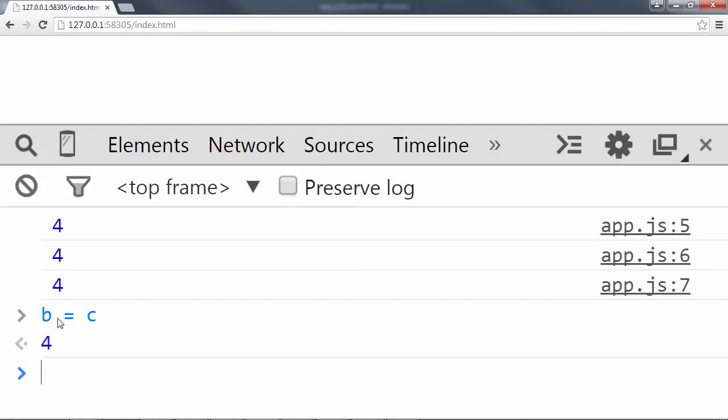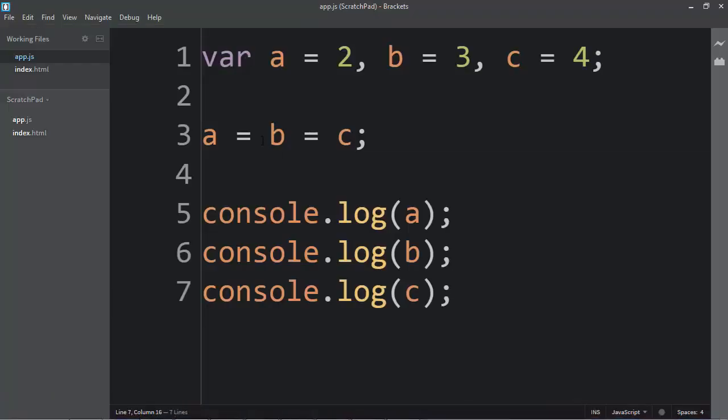See, the method or the function called was invoked. It did the work of setting the value in memory of b equal to the value in memory of c, and then returned the value of the parameter on the right, the parameter that we're setting equal to. So it gave me back a 4. So this statement actually returns a value. It's a function that returns a value. So that means I can call it in order.